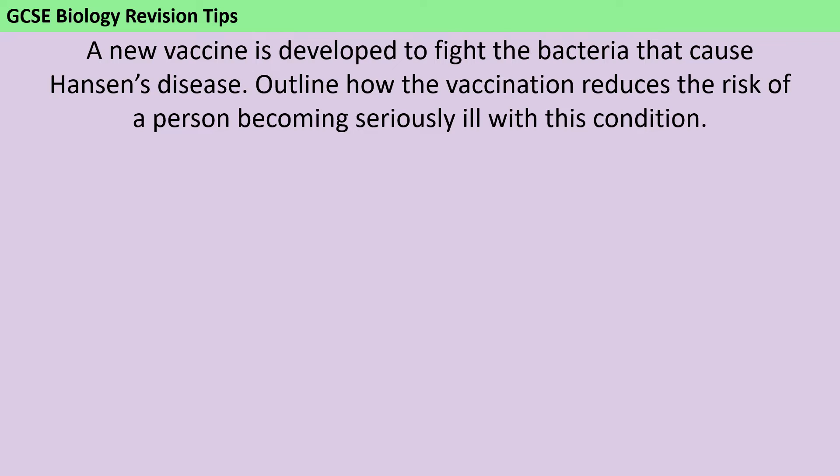One of the really frustrating things as a science teacher is that often students who are really interested in science will have read material that goes beyond the GCSE specification, and they could write something that, although it is technically true, isn't included in the GCSE spec and therefore they don't get credit for it. I can really see this being an issue in 2022 for vaccination questions, because previously students really only knew about them from GCSE biology studies. But now lots of you will have read things about the COVID-19 vaccinations, and unfortunately they are a type of vaccine that isn't covered by the GCSE specification. So just be aware that when you're answering this question, you want to be doing so from the point of view of your biology lessons and not any external reading that you might have done.